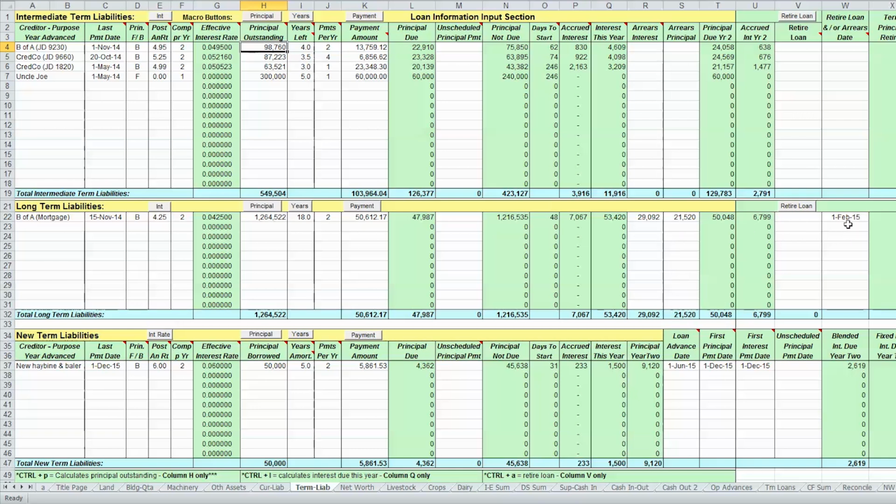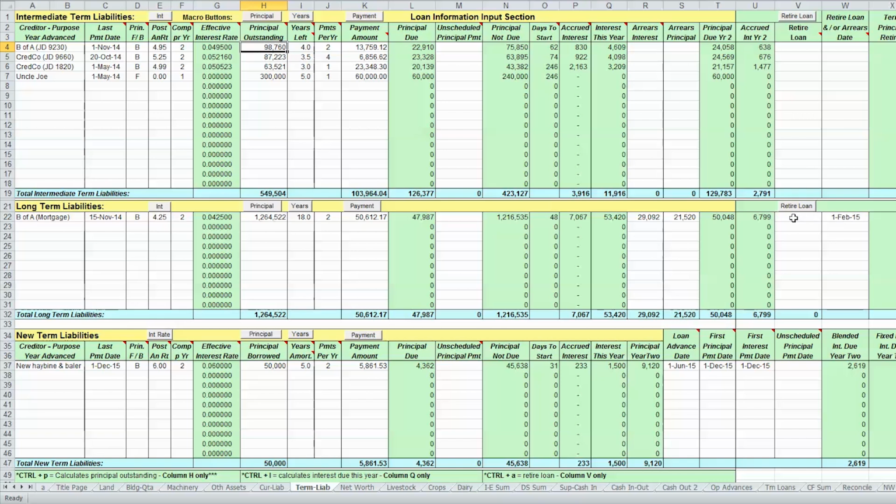And we've shown that it is the intention to make that payment on February 1st, 2015. So when we put that information in, what the program does is build payment of those arrears into cash flow. And when we go over to the operating loan advances cash flow page, you'll see where that payment amount comes in.